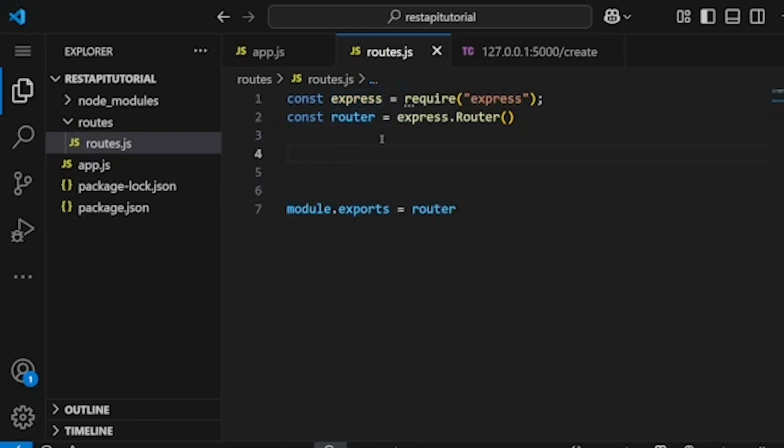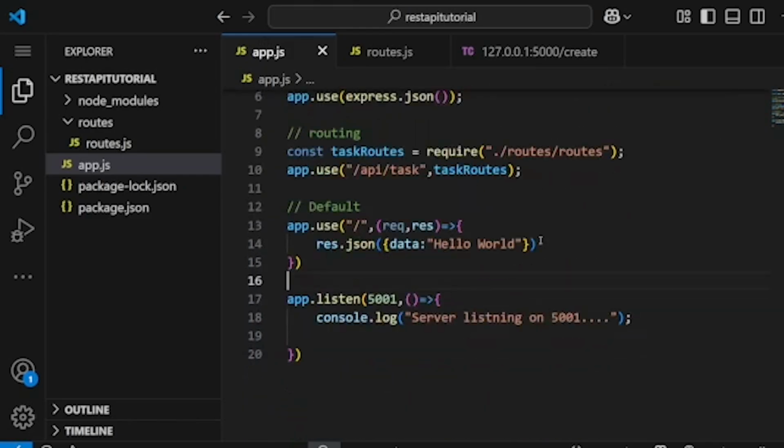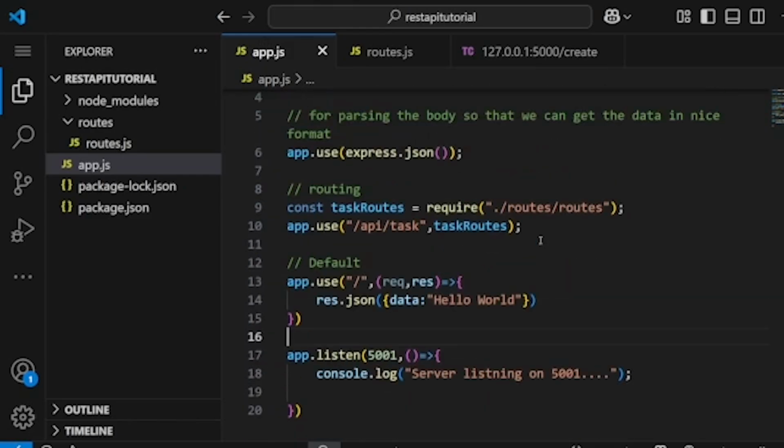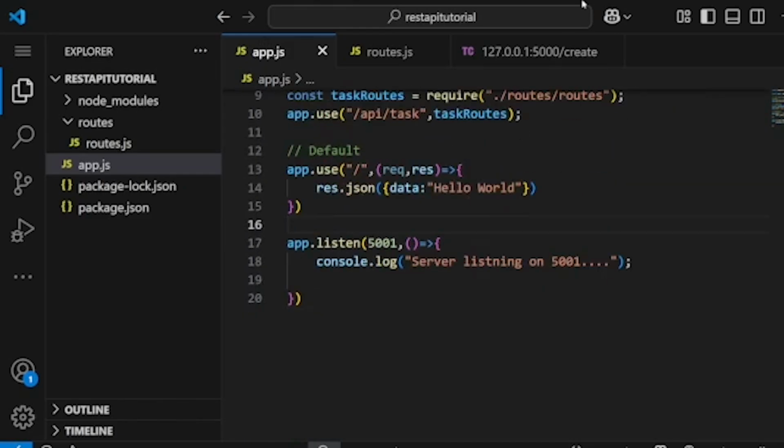So we will start from scratch, and also you will get the starter code for this tutorial, exactly where I am right now. So you can download it from the YouTube video, and we can start from the same place. But I'm assuming that you guys know what Express is and how to set up a basic web server. So that's why I'm not wasting time building it from scratch. I mean, it could take just 5 minutes, but I don't want to waste that. All right. So without wasting any time, let's start.